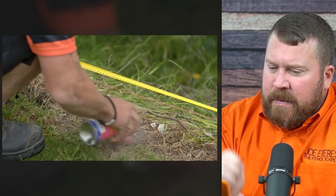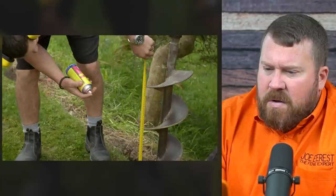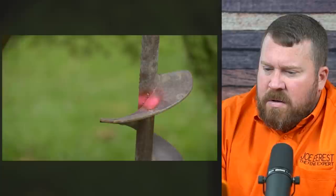Using a tape measure, he measures and marks the center of each post along the boundary line, then he's ready to dig. The holes need to be a minimum of 250 millimetres in diameter and 600 millimetres deep. He's hired a post hole borer to make the job easy. A nice tip: mark the required depth on the auger with bright paint — in this case pink — so when that mark reaches grade level you know you're at the correct depth without having to pull the auger out and measure repeatedly.